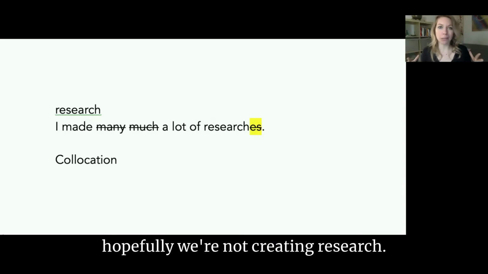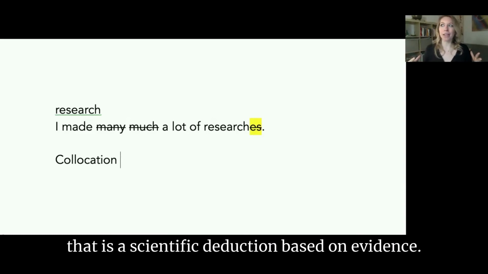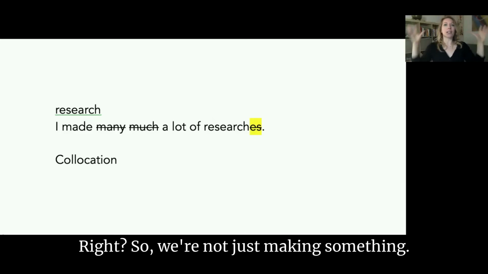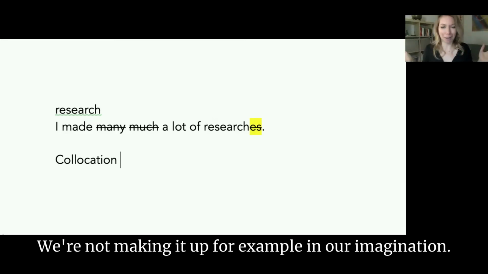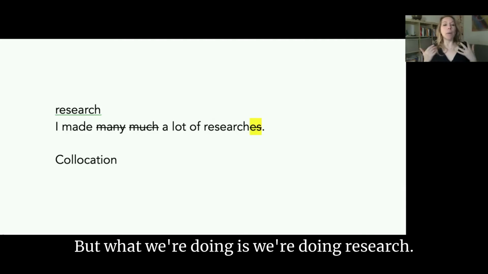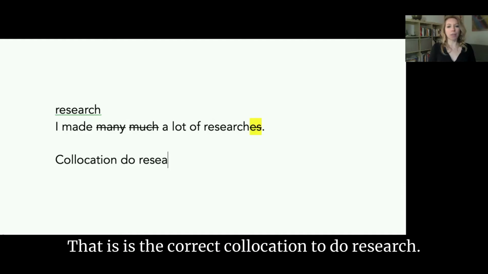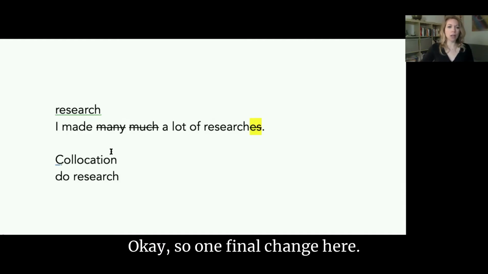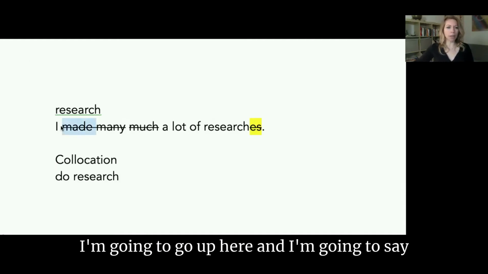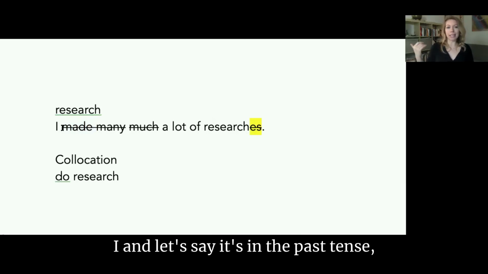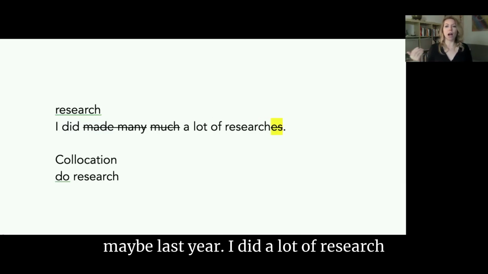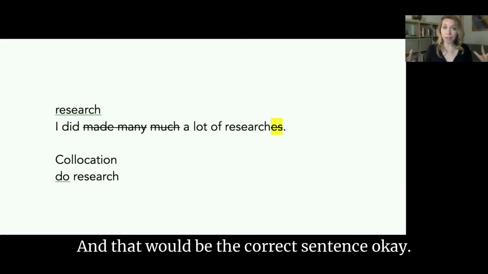Now, hopefully we're not creating research. Research is something that is a scientific deduction based on evidence, right? So we're not making it up, for example, in our imagination, but what we're doing is we're doing research. That is the correct collocation, to do research, okay? So one final change here, let's say it's in the past tense, maybe last year, I did a lot of research. And that would be the correct sentence, okay?